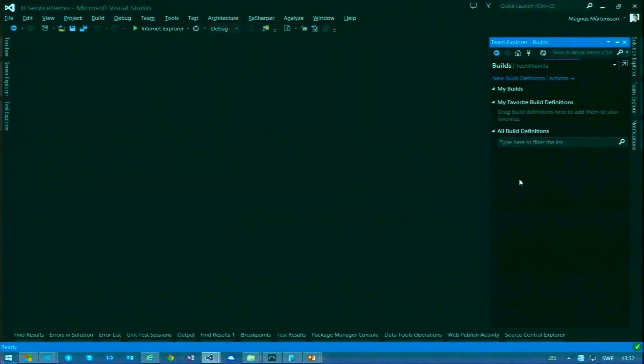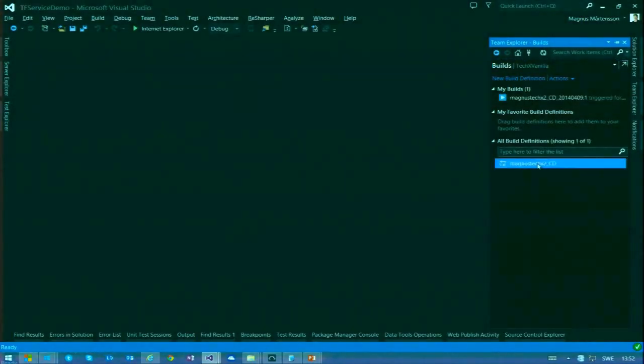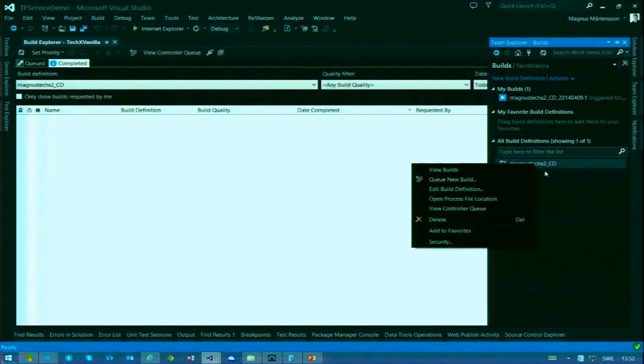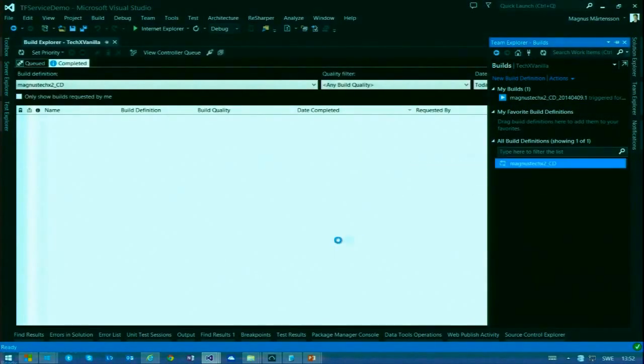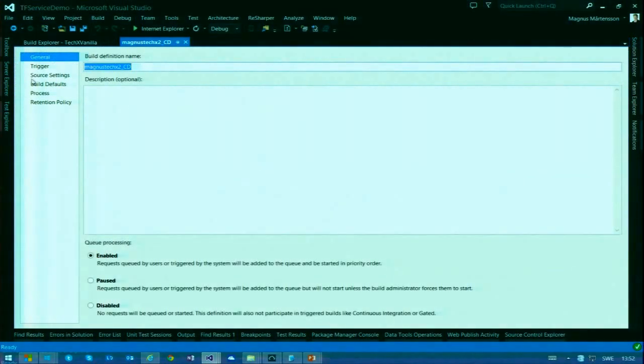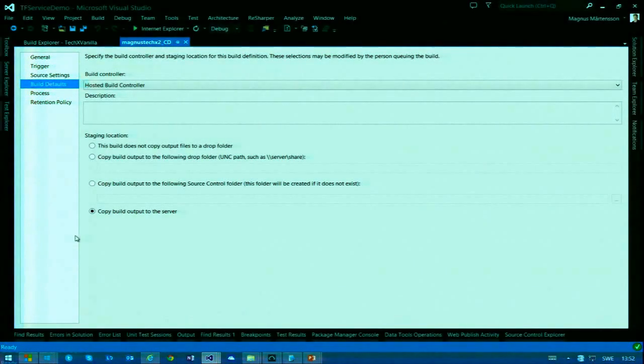Builds. And, I don't think double click is the right, it might be. You can edit your build definition for the build. And that's pretty much the same as you used to. You can set, is this continuous integration, what's the source control settings, and what are these things? These are reasonable defaults. But you can change these, and you have access to those files, because they are in your repository automatically. When you create the team project, you get the template script files. So you can change those to match your settings and your needs.